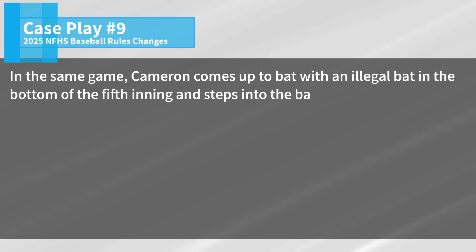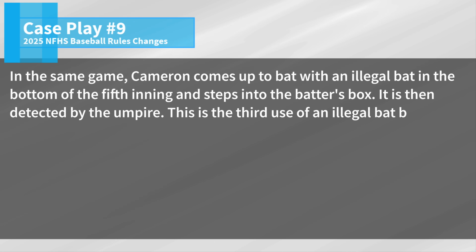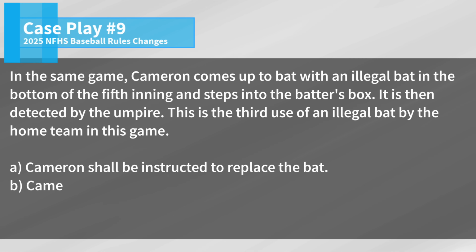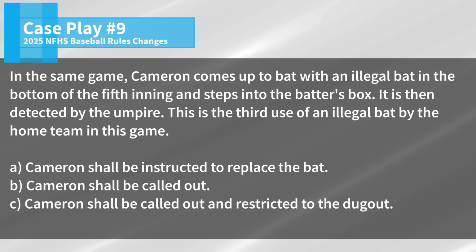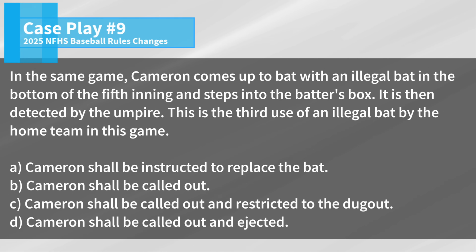Case play number 9. In the same game, Cameron comes up to bat with an illegal bat in the bottom of the 5th inning and steps into the batter's box. It is then detected by the umpire. This is the third use of an illegal bat by the home team in this game. Is this A, Cameron shall be instructed to replace the bat? B, Cameron shall be called out?